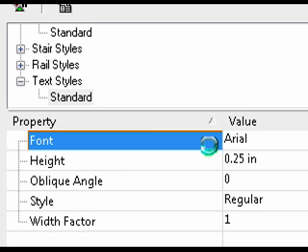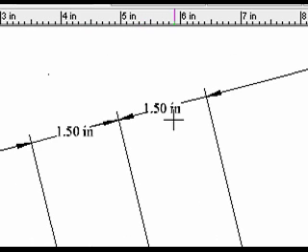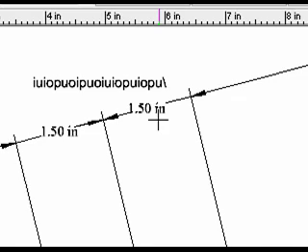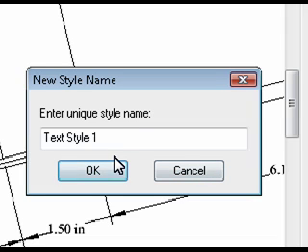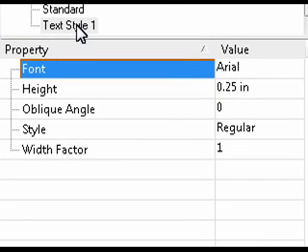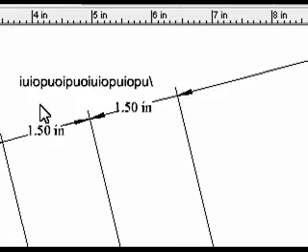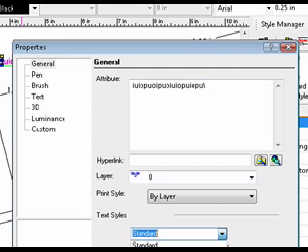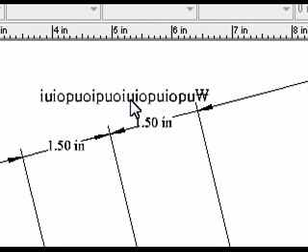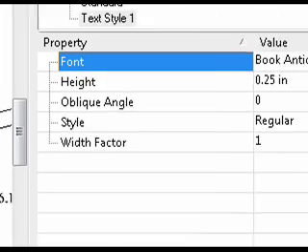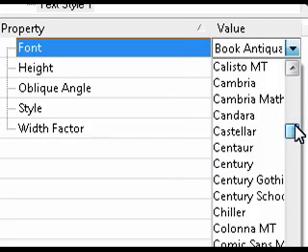And now if you wanted specifically to have a different font in the drawing, how would you go about doing that then? If I want to specifically have a different font, what I would do if I'm using styles is I would come in here and say, create a new style. So we'll call this textile 1, and textile 1 will have, say, Batang as the style. And when I select this and I go into my properties, I'm going to say textile 1, and now the font is Batang. I see. And if I go back now and change textile 1 to, let's say, Book Antiqua, instant update for all of the ones using that style.